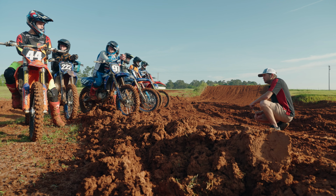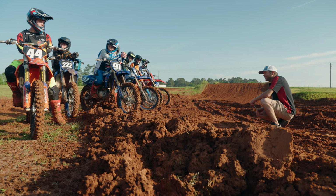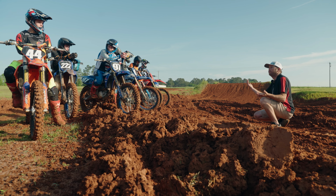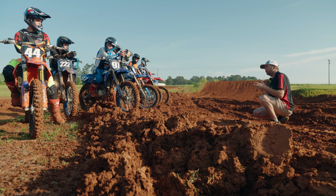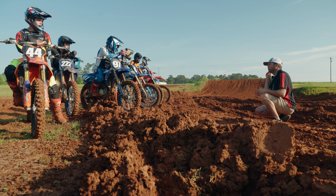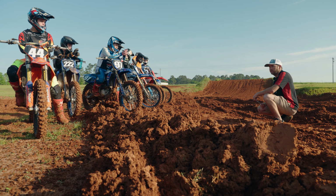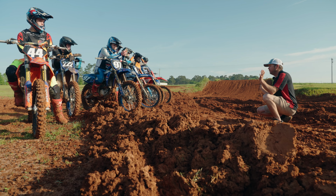Don't sneak in that clutch there, sneaky boy. Yeah, kind of like sunk. Yeah, and be okay with that. You're going to make the double, right? So don't feel like every time you don't hear a lot of noise, you have to grab the clutch and create a lot of noise, right? That's the biggest thing that we're getting out of this. Remember, I'm a believer in the clutch, right?